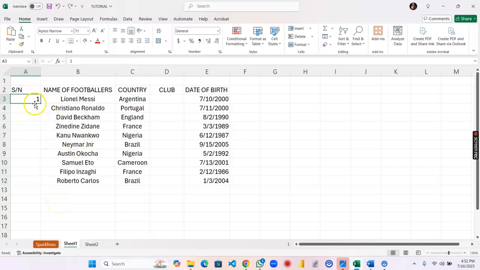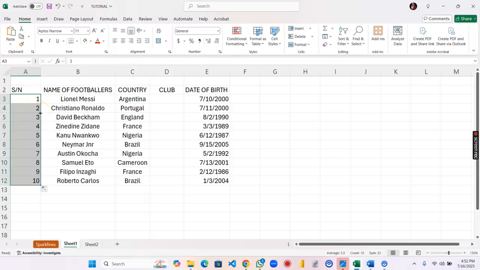That's one option. Another option is to just write number 1 and number 2. And then once you write 1 and 2, which I was explaining initially, you highlight both of them like this. And then by highlighting both of them, you're already making Excel understand that, okay, the relationship between them is likely to be plus 1. So it gives an incremental value of 1.